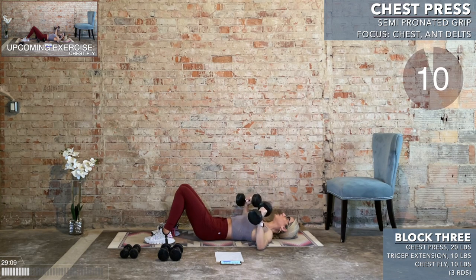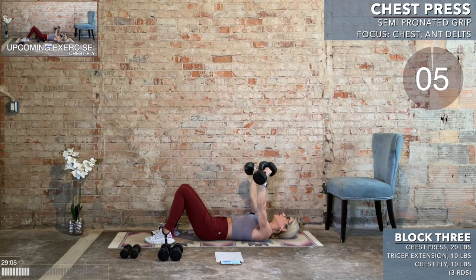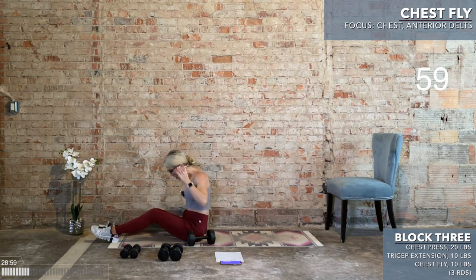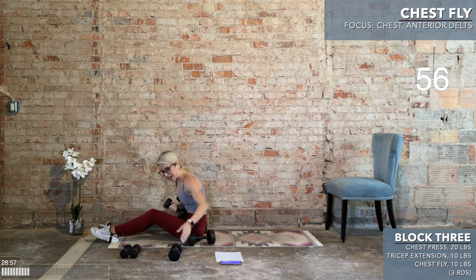In 10 seconds, we are going to decrease the weight. I'm gonna drop mine to 10s, and we have chest flies. Last 3, 2, and 1. Grab something a little bit lighter.